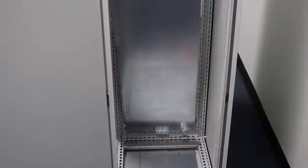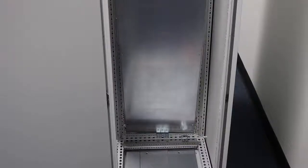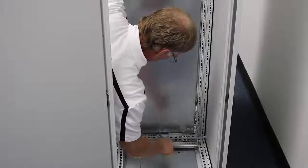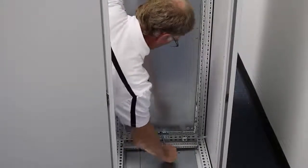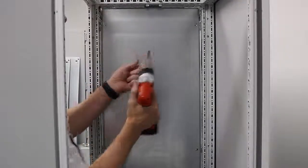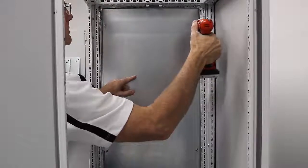To slide my panel in, I found it easiest to install the bottom first at an angle and then tip it up. You want the folds of the panel going toward the brackets you've installed. Here's where I use the flat blade screwdriver or a wood wedge — just to prop the panel into position. This lines all the holes up nicely to come back in later and put my fasteners in.